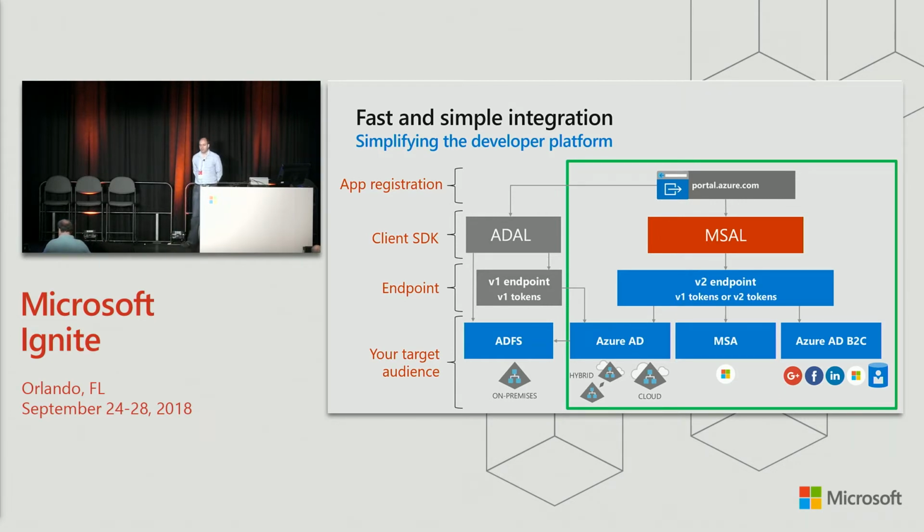And lastly, you'll notice ADFS is outside of that green box. Well, what does that mean? Azure Active Directory does have some very great hybrid capabilities in terms of federating to ADFS, as well as synchronizing with ADFS. So you can still write an MSAL app that hits the Azure AD V2 endpoint and still get access to those users.